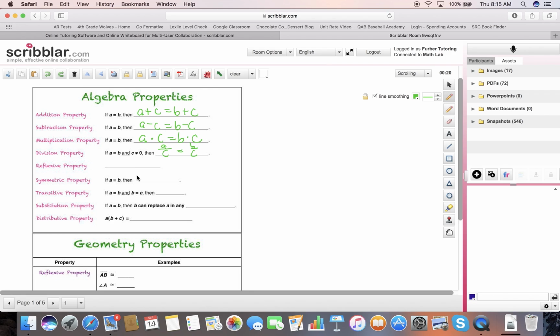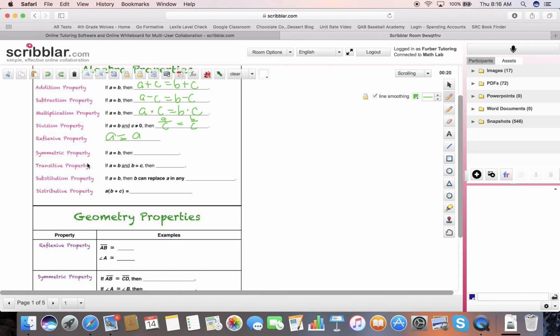Okay, and then the rest of these are things that are familiar. Reflexive property is kind of a duh property, but it is going to be used later in geometry. I'll show you how in a little bit. But the reflexive property just says that this one thing is equal to itself. And you're probably going, why do we even need to state that? I'll tell you about that later, but the reflexive property in geometry is going to be related to making congruent triangles. And so we'll talk about that in a little while.